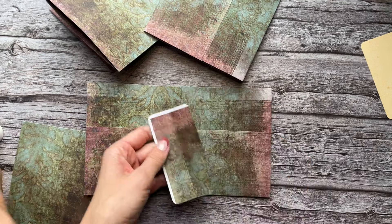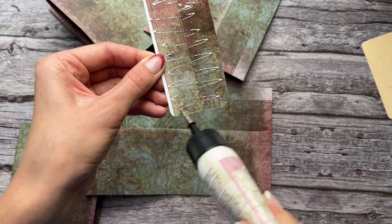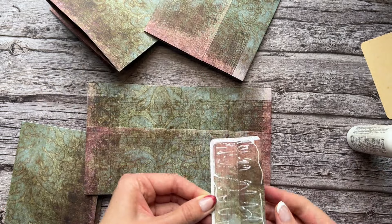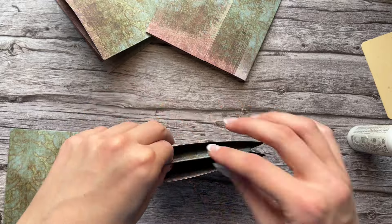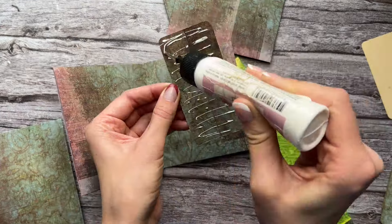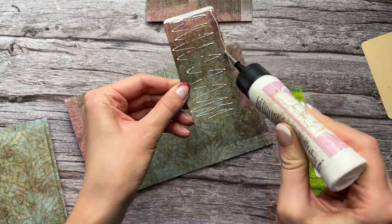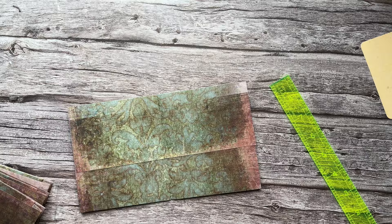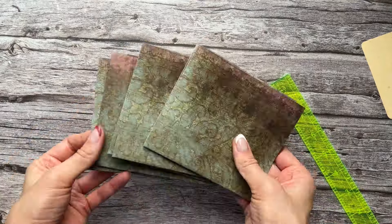Do that same thing with the rest of your papers — fold them inwards, grab your little rectangle, add tons of glue. The more you do it the better you get. Make sure you get it centered and flush with the top. Mine were not perfect, but it still made the most beautiful folder by the end. A little hack: grab a ruler and use it to press down the edges on the inside if you have clumsy fingers. I got better with each one, and I finished all five.